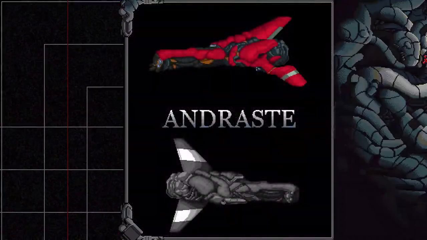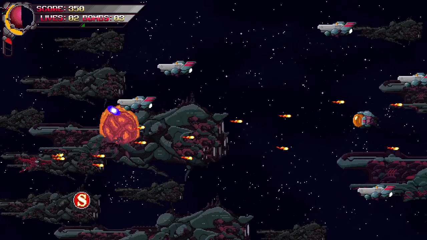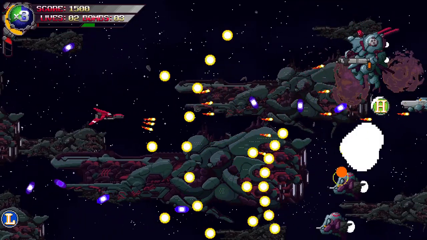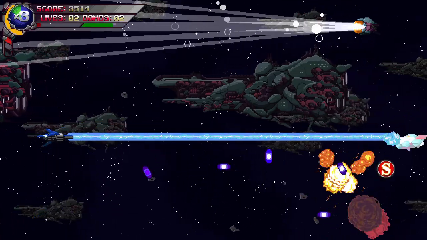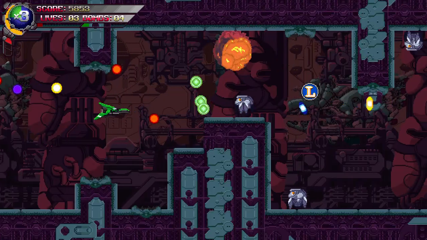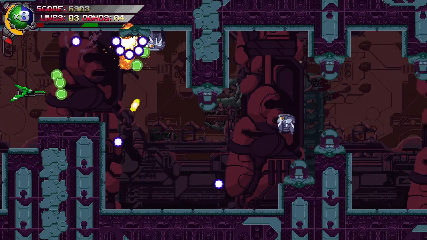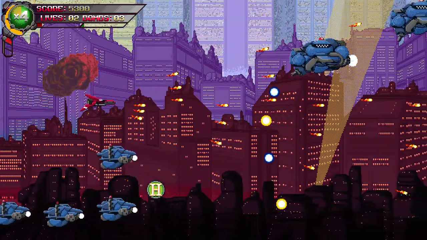When you play as Andraste, you have access to 3 weapon types, which you can choose by picking up designated icons dropped by enemies: a wide-hitting spread shot, a high-damaging laser that requires precise aiming, and a low-damage homing shot that tracks enemies, and it's especially useful for attacking around terrain. Each weapon type has their own bomb type as well.